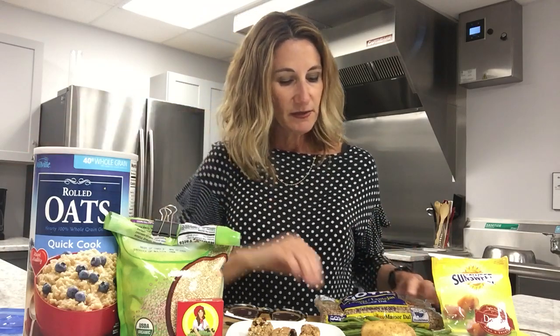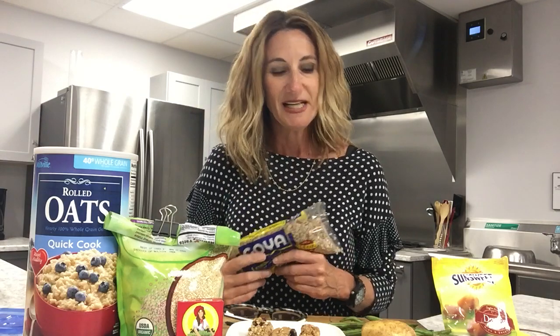Lentils and any bean or legume are very high in fiber and nutrients. The main focus of your diet should be fruits, vegetables, nuts, seeds, beans, legumes, and whole grains — oats, quinoa, barley, brown rice, whole wheat bread. Where you see bright color in nature, you'll find lots of natural fiber. You'll also find it in brown foods like whole wheat bread, brown rice, and beans — and in mushrooms. Essentially all plants contain fiber. Where you won't find it is in processed foods: boxes, bags, packages, and plastic. The more you eat from the plant kingdom, the more fiber you'll have.